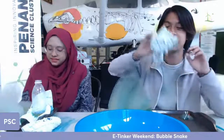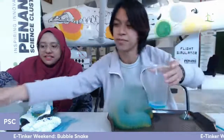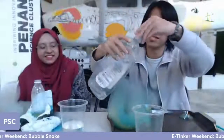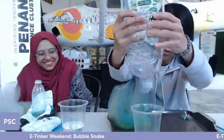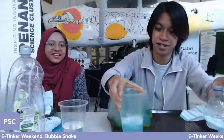Now, I want to try to blow it again, but this one I'm going to try without any food coloring and want to see what color will appear. So I'm going to make a new solution because these have been mixed up with our colors before. So yeah. I'm going to pour water a little bit. Then gonna mix up with dish soap. Right, mix it up. There you go. Okay.